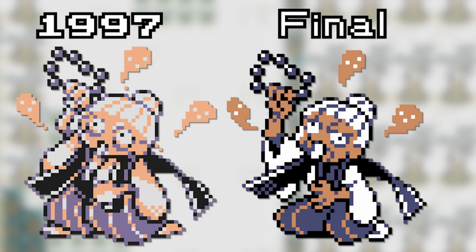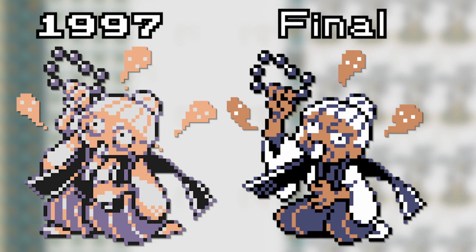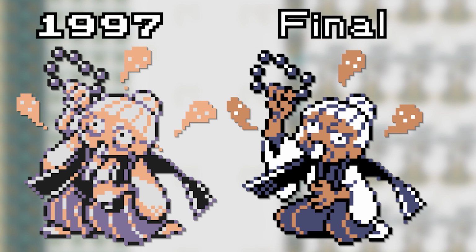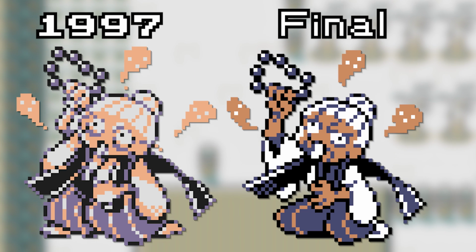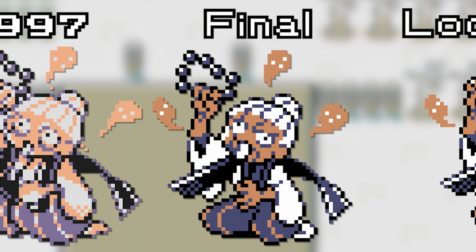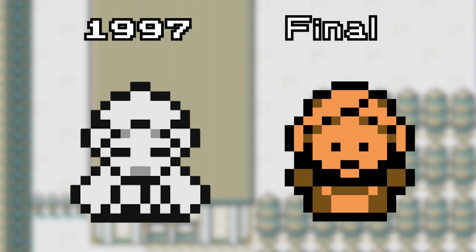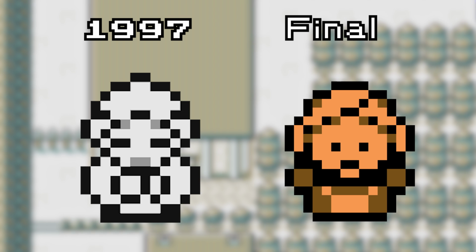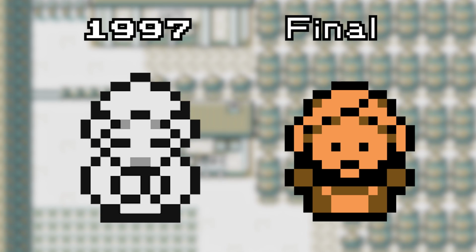And of course, the medium looked as if her eyeballs were about to pop out of her head after seeing one too many ghost Pokemon, and was more kneeling on one leg as opposed to two. And yes, she had her prayer beads here, unlike the localized version that censored them out. Her overworld sprite also looked very different, looking more like the actual medium in the game. Odd that they went with the generic Gen 1 design here in the end.